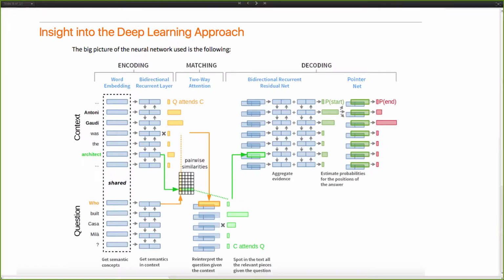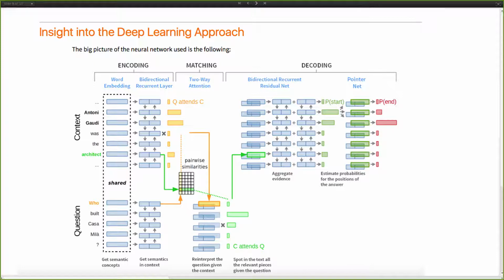Okay, now let's go maybe a bit more into detail and see what the architecture of this neural network is, because it was a neural network really tailored for this application. It can be split into 3 big steps. First, it encodes the context and the question into some intermediate representation.